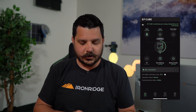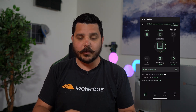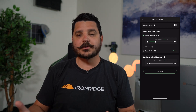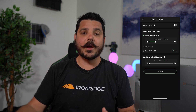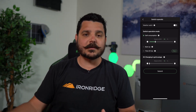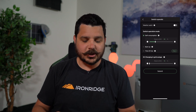The solar contribution right now is 37% for this homeowner. This is where you can modify your settings — you can turn on Weather Watch. If you live in an area with a high fire zone, high winds, hurricanes, or similar, having Weather Watch on will track an emergency situation and make sure the battery is fully charged if a weather alert goes out and you could potentially have a power outage. This isn't exclusive to the EP Cube — Tesla offers it, Enphase offers it. I feel most high-end batteries offer this feature.